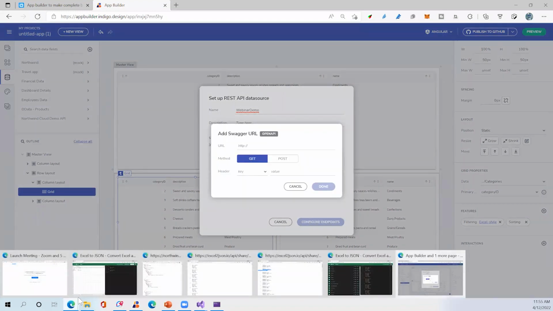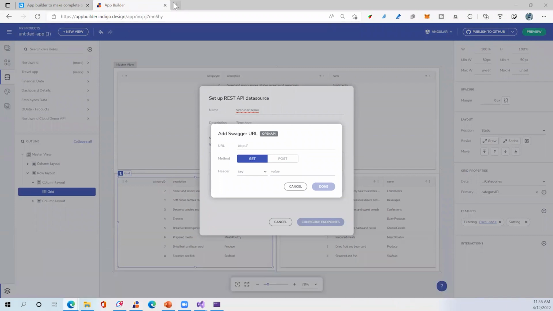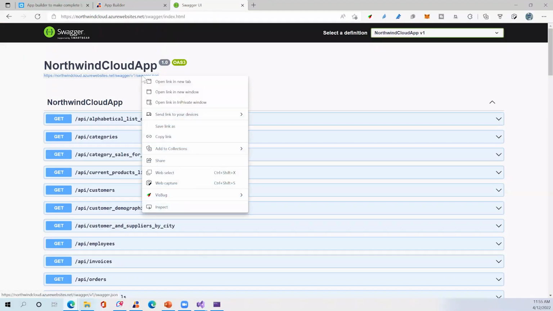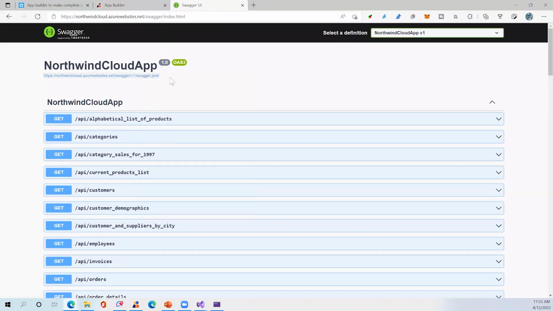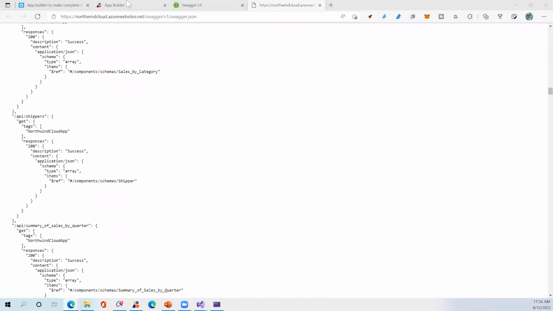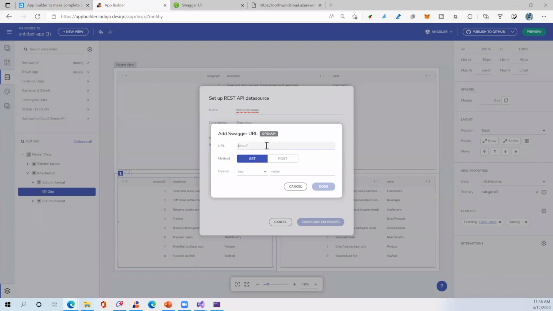Let me go back to wherever I happen to have that URL. Maybe I'll just type this in again. And I got this. I'm going to copy this link. This is the link that matters, not this link, but the actual JSON link that has the Open API specification. That's what you need. So I'm going to paste this in.